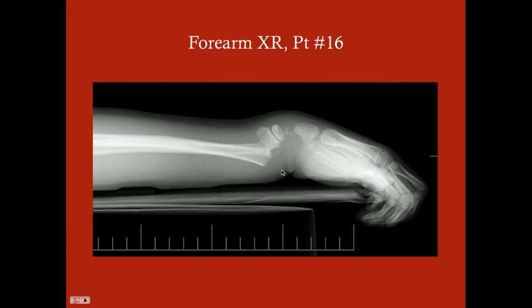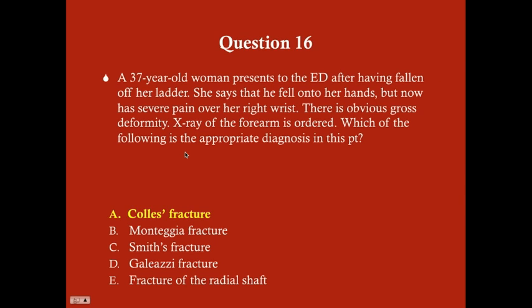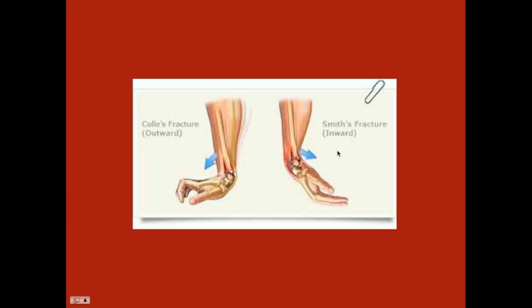So this patient fell onto her wrist right here. It caused a break, and this stronger piece here, because it's attached to more bones, dislocated dorsally, and then this ventral part is the part of the radius. So that's Colles fracture. Smith's fracture is the opposite. So in this case, you fall onto your dorsal wrist, and it moves the distal piece ventrally. So it's just the exact opposite of a Colles fracture.